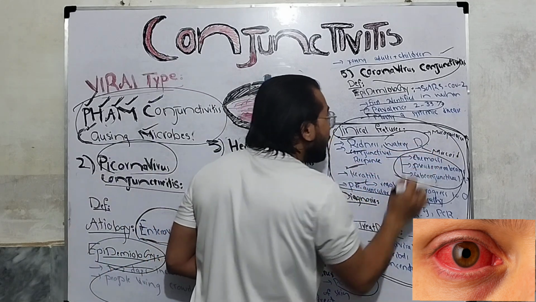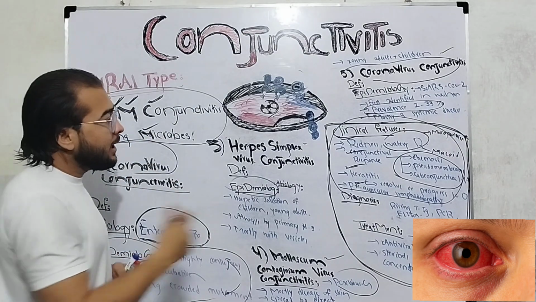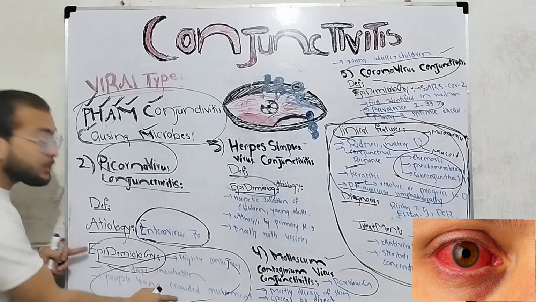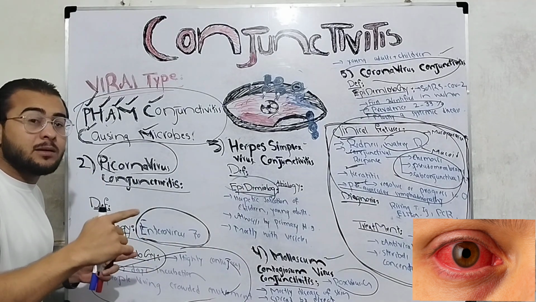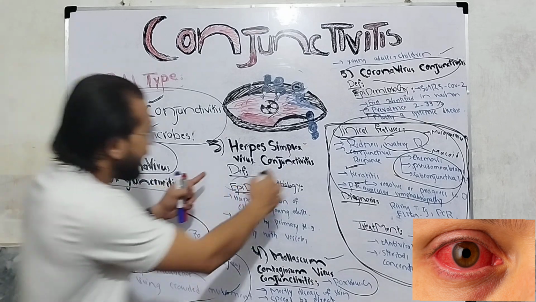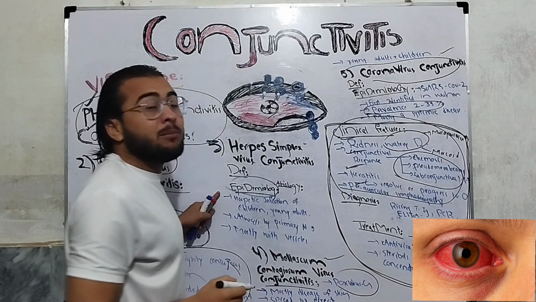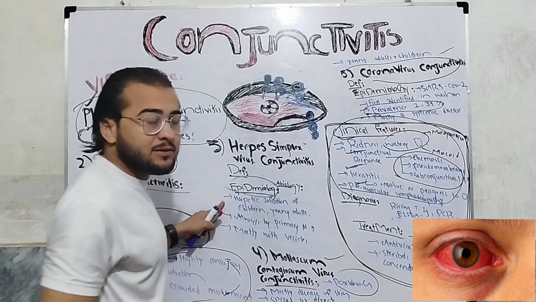this. So how can we differentiate these viral types of conjunctivitis? As we know, in picornavirus, we can estimate from the epidemiology that it is prevalent in people living in crowded environments and having poor hand washing practice. In herpes simplex virus, mostly in the herpetic infection, we will have the formation of vesicles.